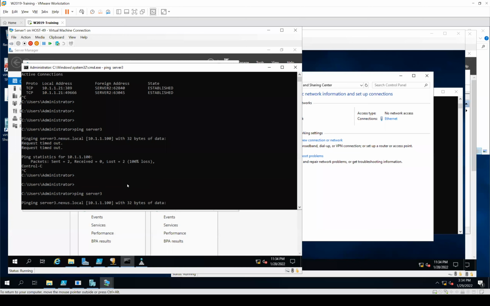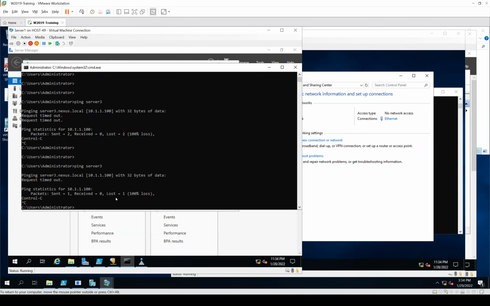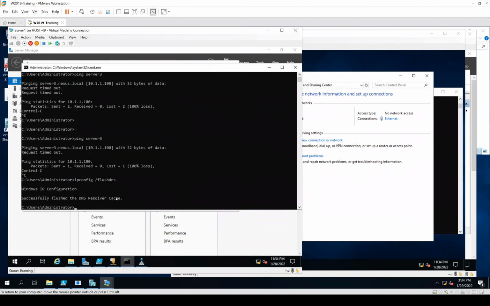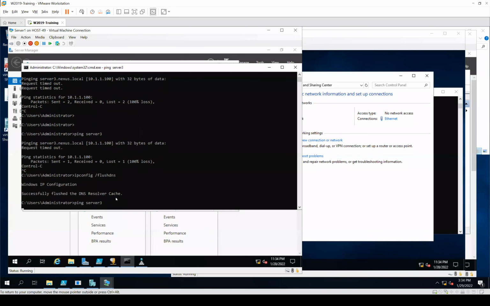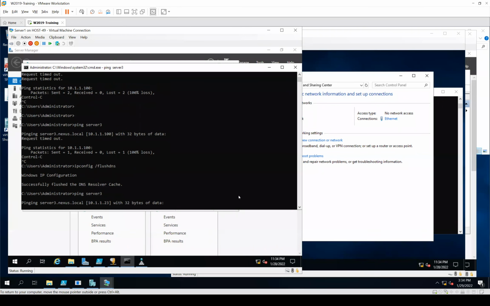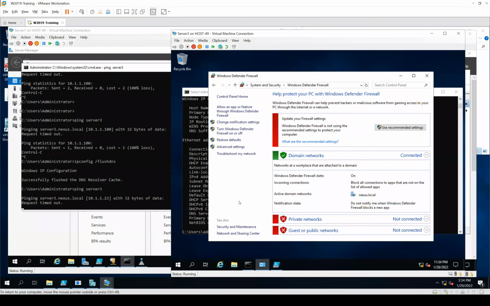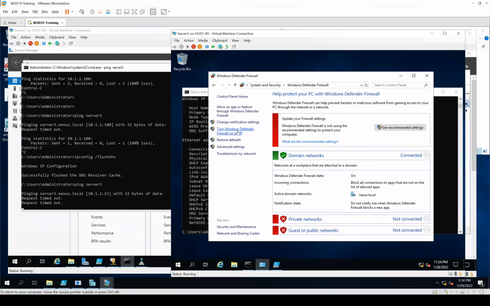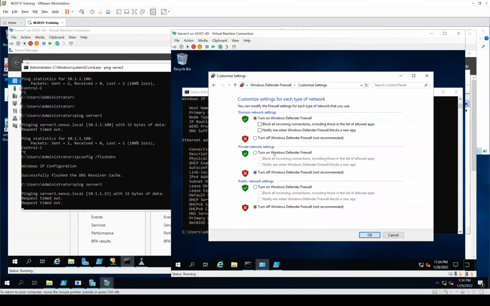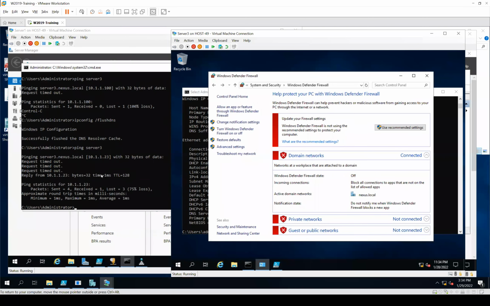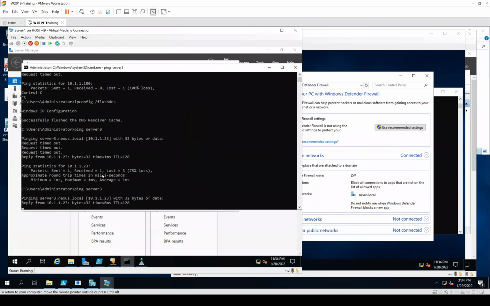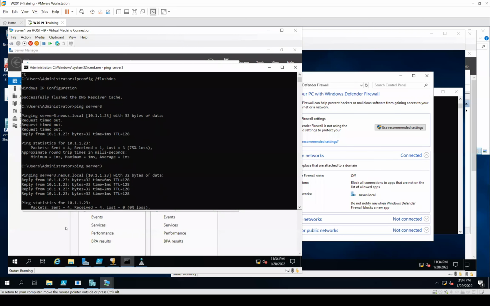The reason kung bakit siya ganyan, kasi naka-cache siya. So you need to flush the DNS. Flush DNS. Okay? Binurado. I erase the DNS, so next time I ping, I'll get the .23. So I'm gonna disable the firewall. I'm gonna turn off the firewall so it can be reachable. Yun, reachable na ako. Pingable na with the right IP address.